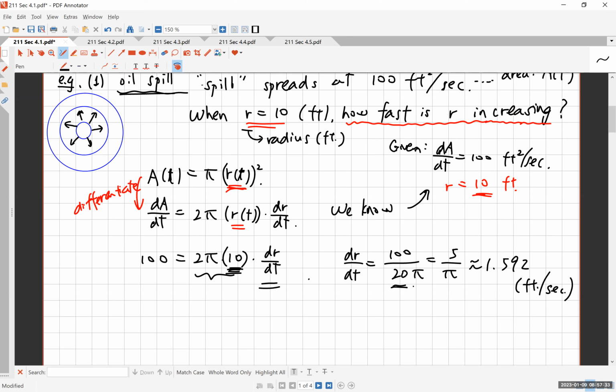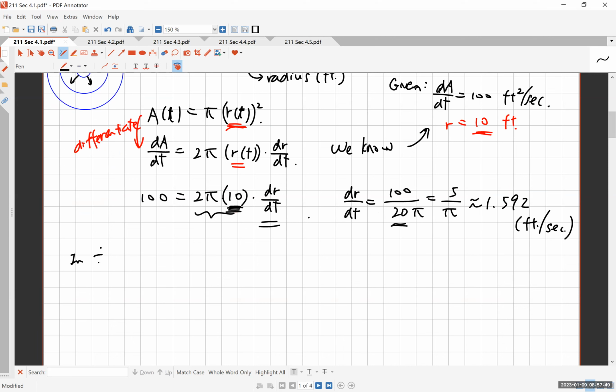Which means that even if dA/dt is the same, even if the area is increasing at the same rate, the rate at which r is changing... Okay? We have solved the problem, but what you want to do sometimes is just to analyze and say, I wonder what happens when r is different. Can you see the pattern here? Can you see and predict the behavior?